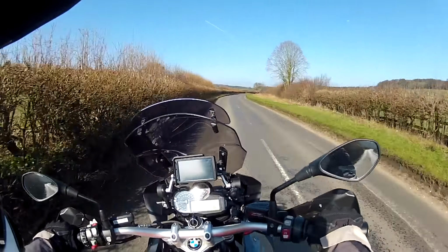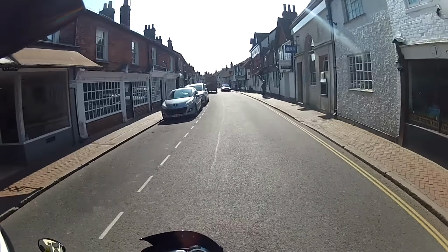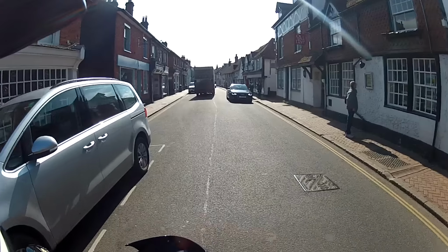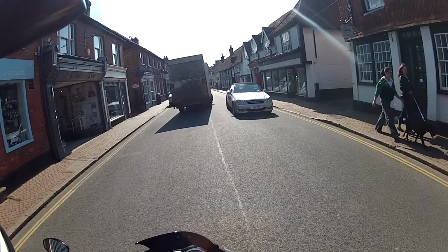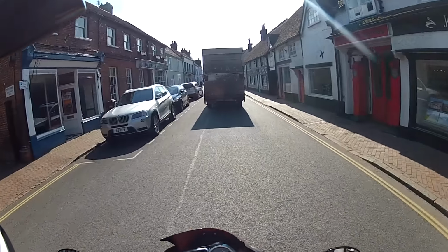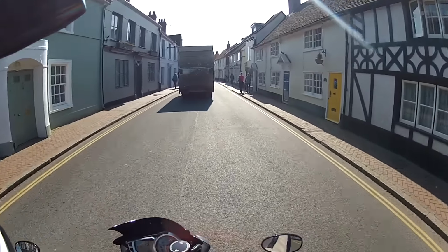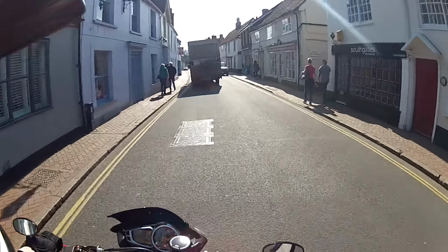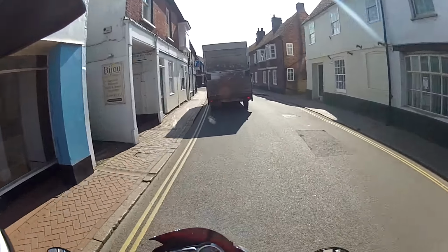The little Street Triple is another one of those bikes that makes me feel like a youngster. To my mind it looks like a motorcycle should look. It takes me back to when I was a youngster and motorbikes looked like this, albeit the Street Triple of course is a modern take on what a motorbike should look like, but it's got all the retro I need in that it's a Triumph, which I just think is a great thing. I love the fact that I've got a Triumph in the garage and I can't ever see me having a garage without one, and it just looks and sounds right.